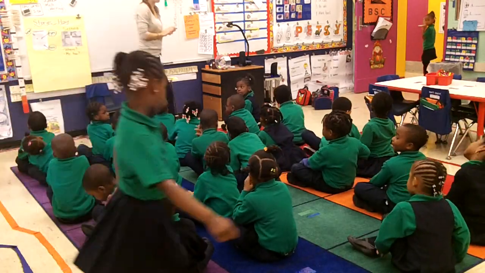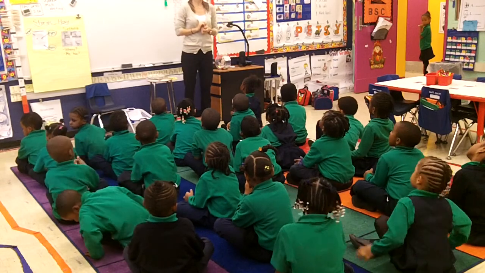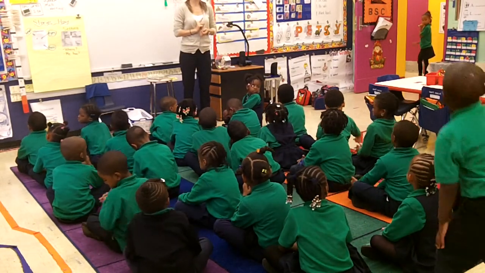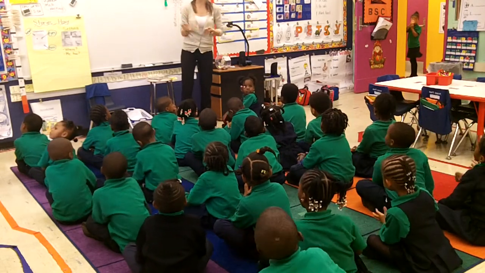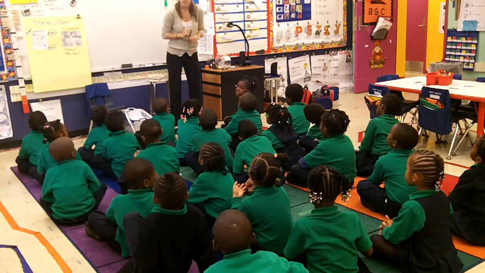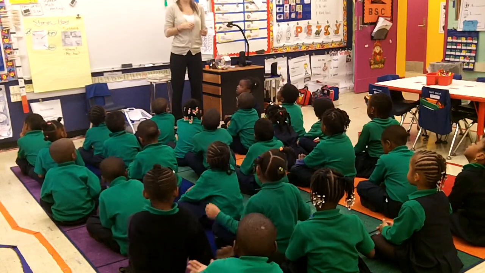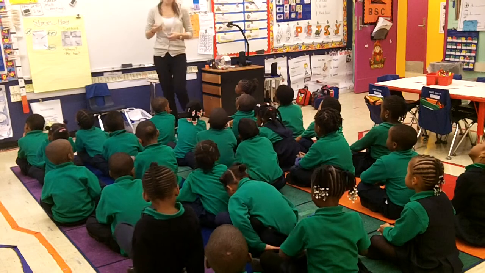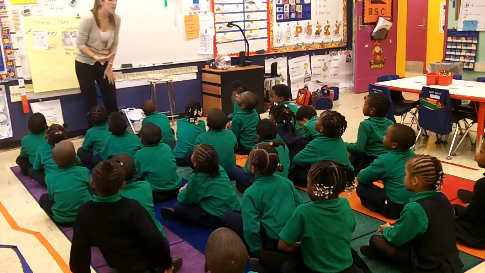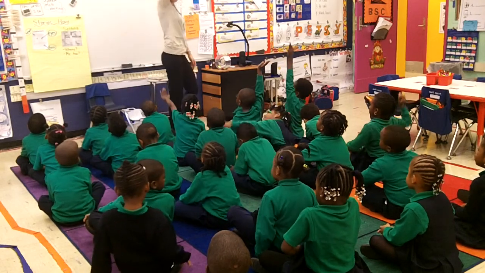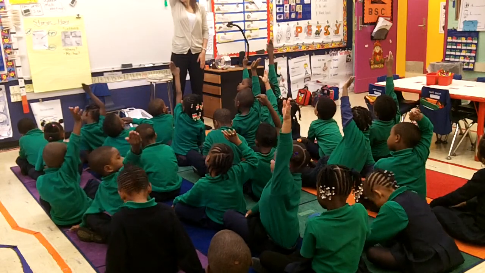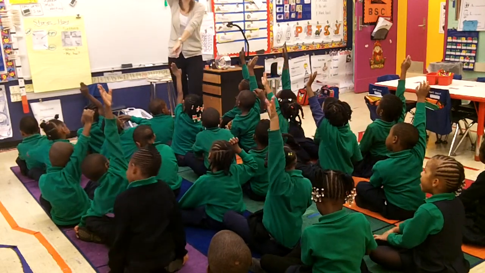Team, I heard almost everyone say the same thing. When I clap, get ready to tell me real or imaginary. Max's journey was imaginary. Everyone I heard said Max's journey was imaginary, but I need to know, how did you know that it was imaginary? Who can tell me, how did you figure that out? You're so smart. How did you know?